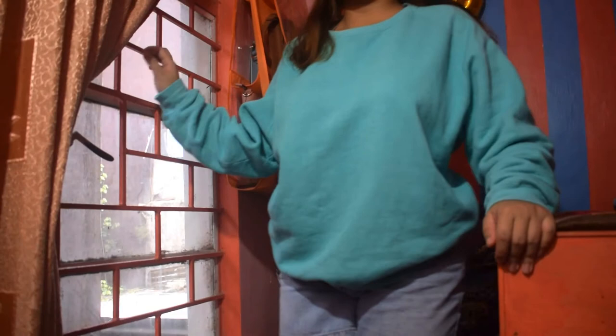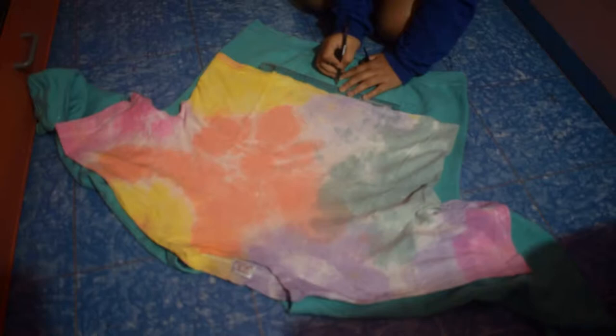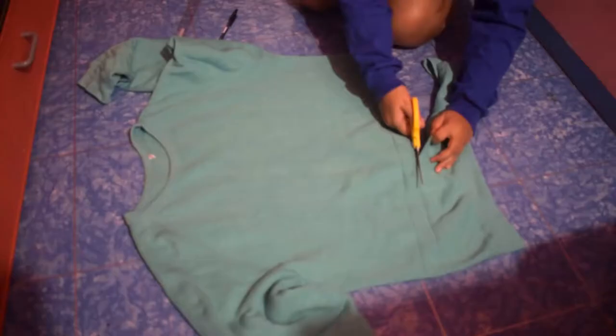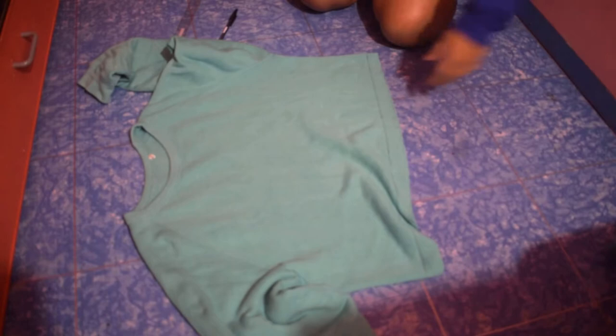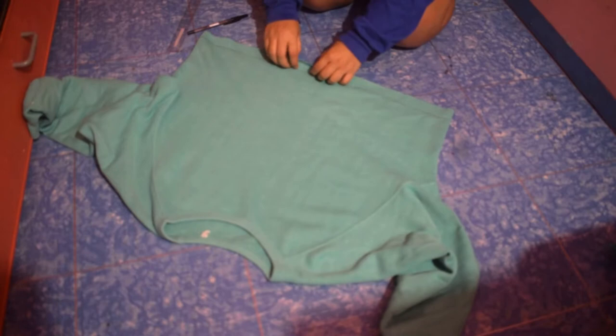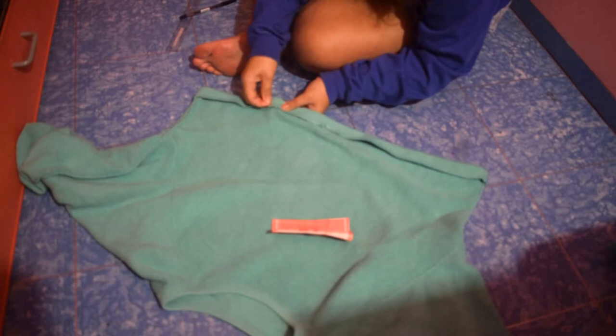For our first revamp, we have this aqua, turquoise, teal, whatever you want to call it, sweater. The first thing you do is measure your desired length, and in measuring, I use my favorite crop top as reference. Then we cut, and we snip, then throw the toxic people in your life. Also, make sure to leave at least 1 inch so that you have room when you stitch the edges. Then turn the top inside out and fold the edges nicely, and just pin it. Although if you don't have pins, you can use an iron, but since my sweater is thick, I had to pin it.